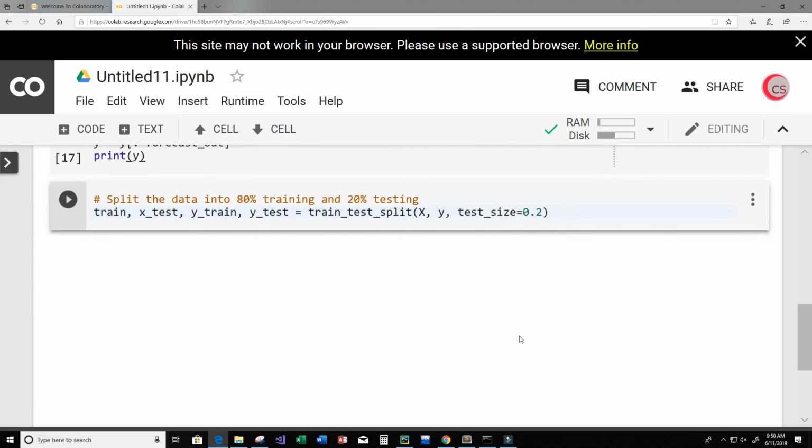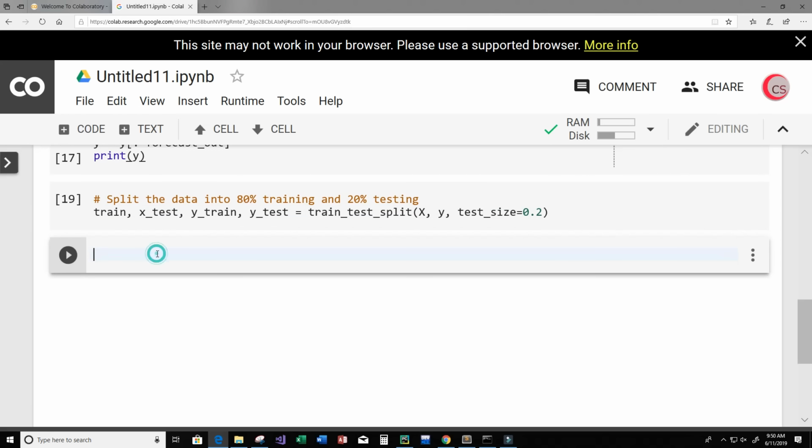Excellent. All right, so let's create a new cell. Okay, so now we can finally create and train our model. So we're going to use the support vector algorithm. We're going to create and train the support vector machine.